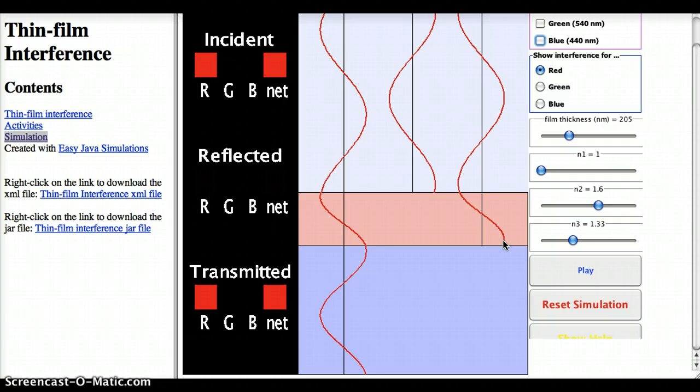So those are our three rays and our three mediums. Over here, we can see this is how much incident light we have. Right now, no reflected light is happening. We have a dark spot on top of the thin film. We can see that by comparing our ray reflected off the top and the bottom of the thin film. These waves are out of phase. This one is at the peak on the right side. This one is at the peak on the left side. They are exactly opposite of each other. And so no light is being reflected.